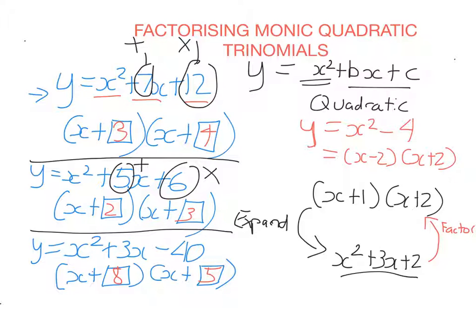So how am I going to get 8 and 5 to 3? Obviously, I've got to have a positive 8, but this plus here has to become a negative. So I get rid of the plus and it becomes a negative, because 8 plus negative 5 equals 3 and 8 times negative 5 equals negative 40. Okay, I'm going to do a few more examples on a different slide, so please copy this down if you need.